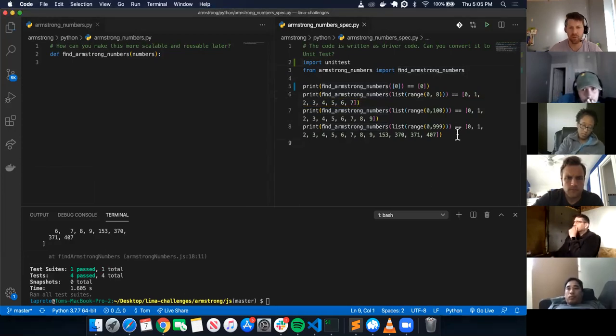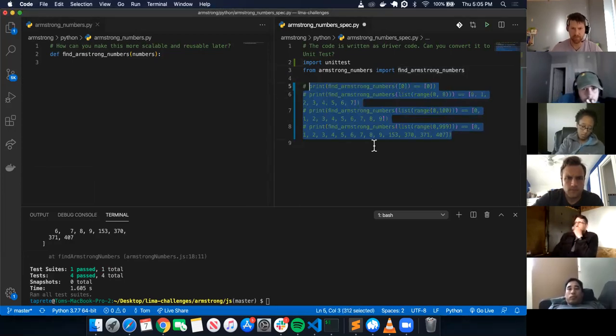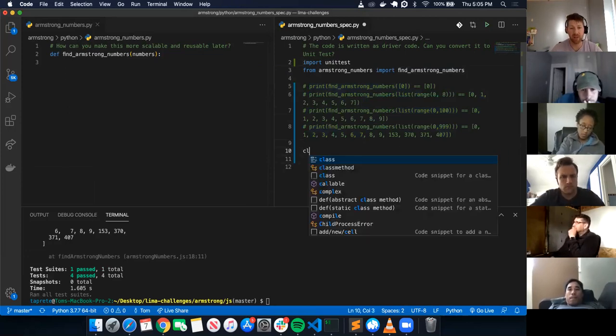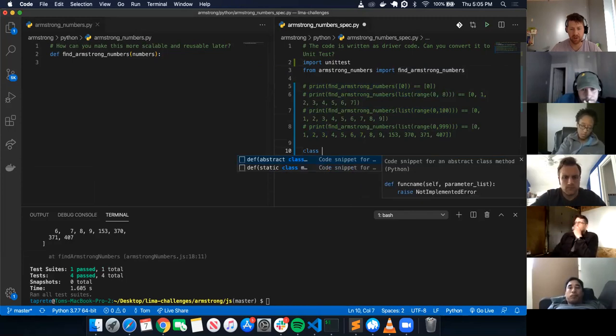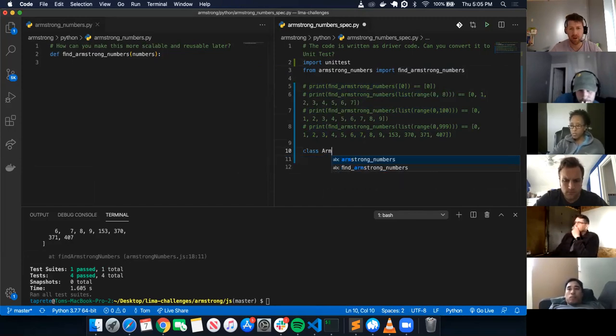So we can comment that out, and we can do class. The way we write unit tests in Python with the unittest library, we need to use classes. Armstrong numbers test case.